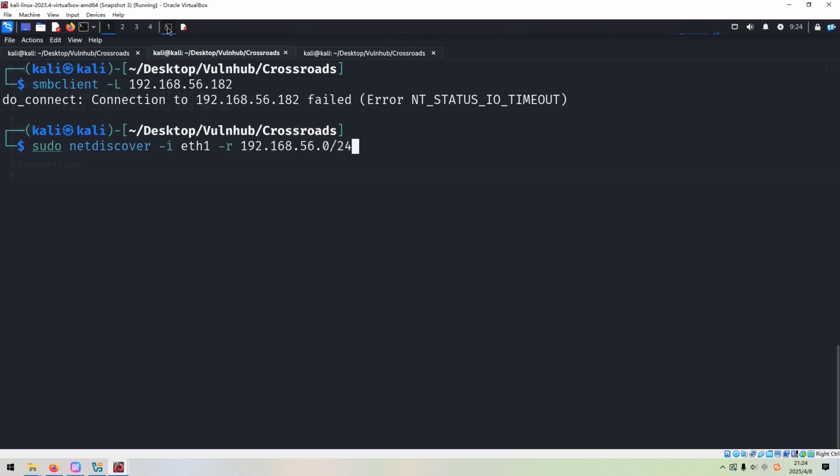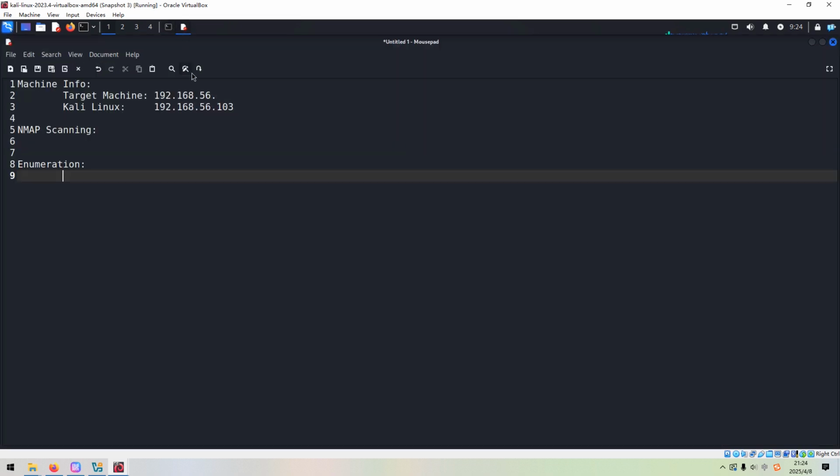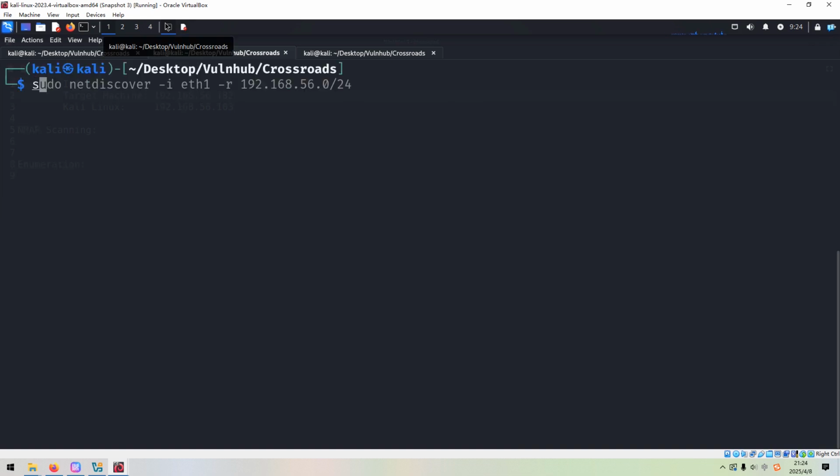Sudo, I forgot its IP address. Sorry about this. So the IP address should be 82. Okay, so now let me run smbclient with the option. Okay, press enter.